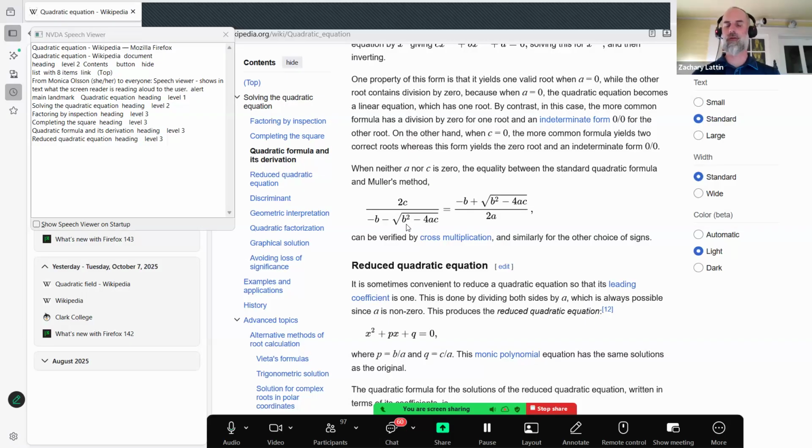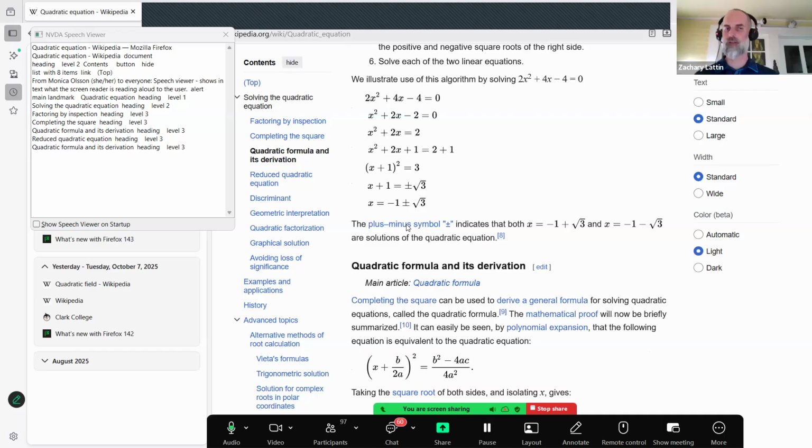And so if I care about the quadratic formula and its derivation, which should have a lot of equations in it, and this was a moment for me in 8th grade when I learned about the derivation of the quadratic formula. That was when I was sold on this math thing. And it still kind of gives me chills if I read the algebraic proof of how it's derived. Main article, link quadratic, link completing the square. We will look for some equations and I'll show you how MathCAT works.